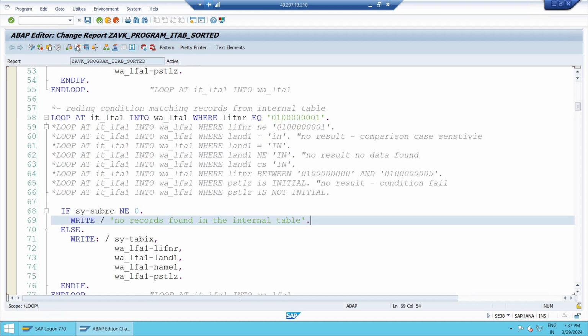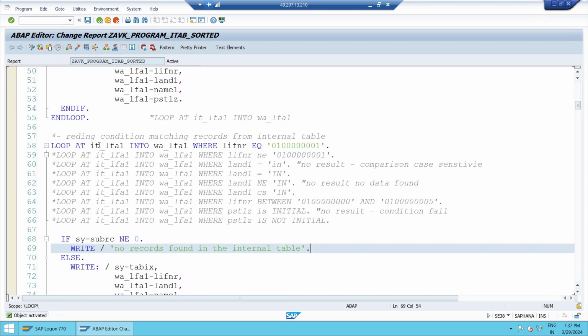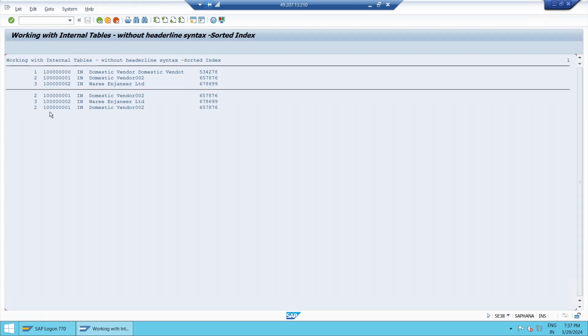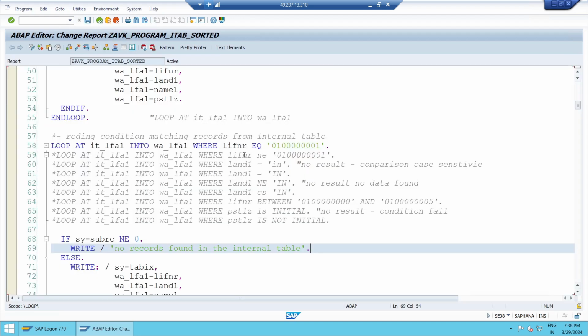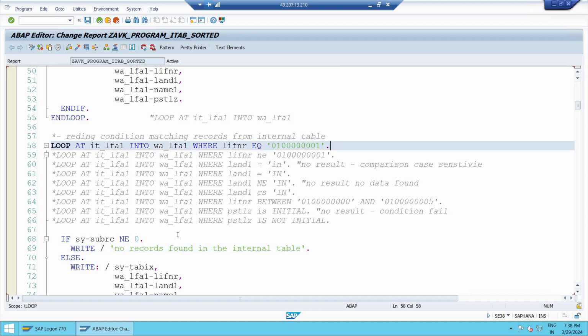If you go to the equals to, you know loop followed by index or where, only then you will get a loop where land one equals to 1001. That is the purpose.